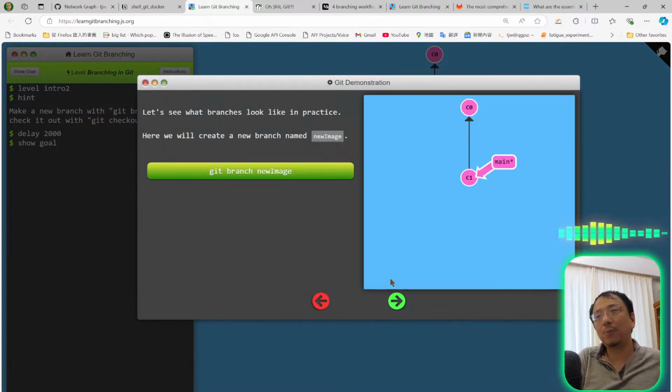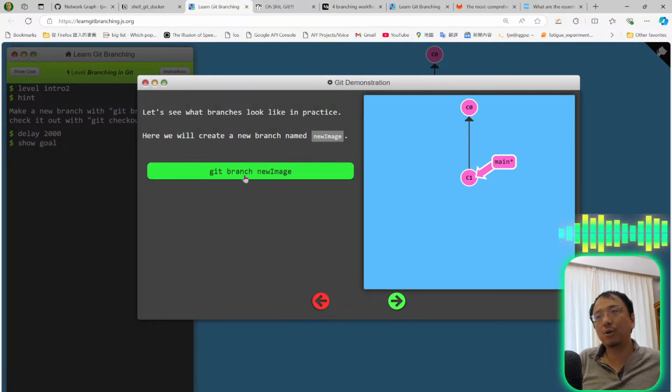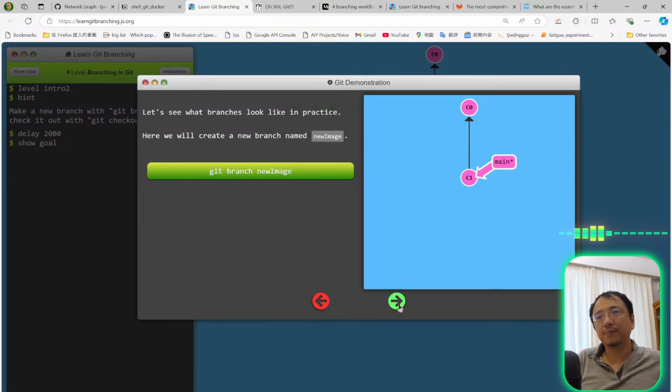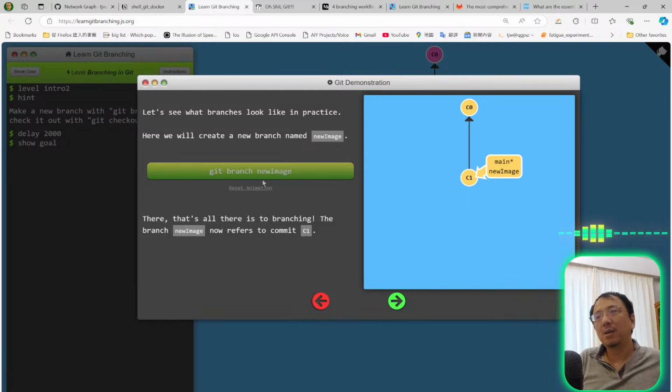So how do we create a branch? One way to do that is checkout -b. The other way is using the command git branch. After I use git branch new image, you will see that we have a new branch here.